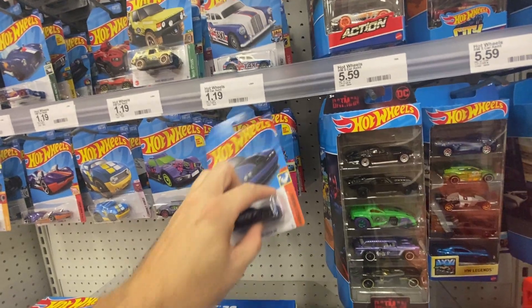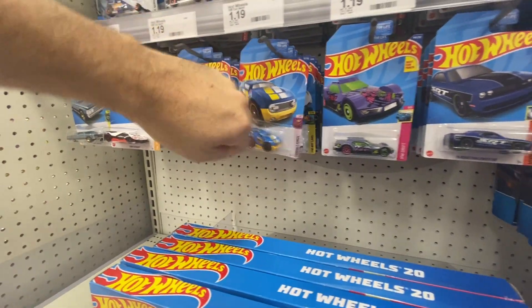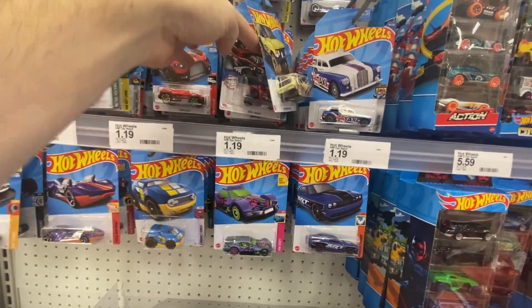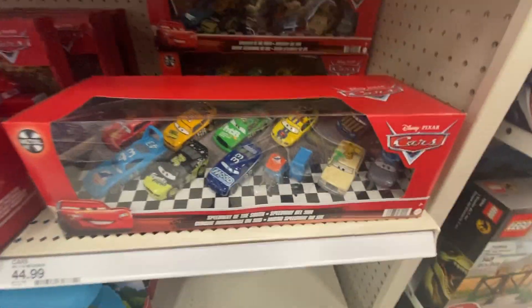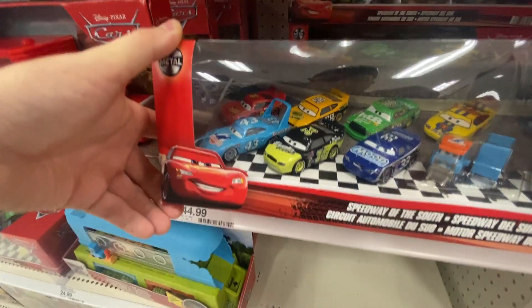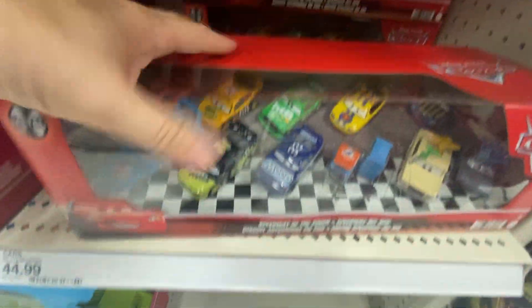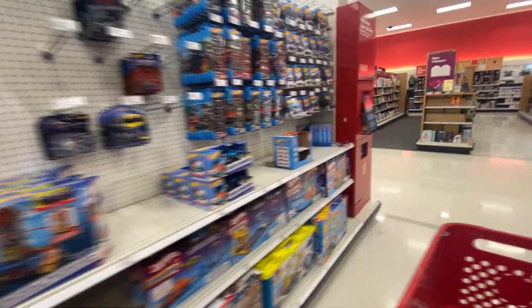Looks like a PK case still, mostly fantasy cars. Just talked to an employee — he's gonna go in the back and see if they have a case for us. It never hurts to ask. He said he'd let me know when they get Hot Wheels in. I'm looking over here at the car stuff while I wait. I really like these little dioramas — I really want that Daytona, the Dinoco. Obviously they aren't licensed cars but look at the wing, really cool. No go on the cases back there — he said they order them when they start getting low. Lots of fantasies, let's go to the front registers.